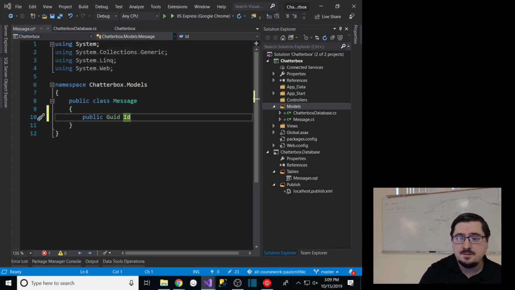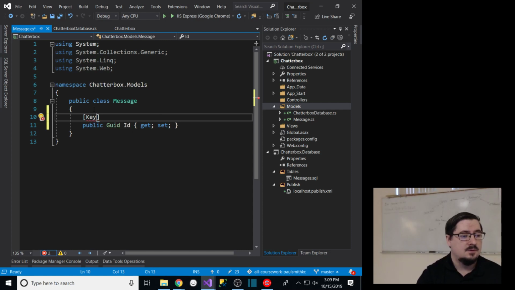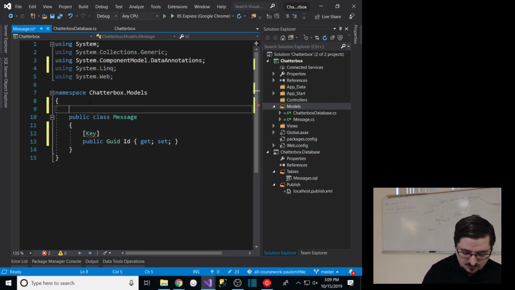Let me pull this off to the side so I remember what I've called the tables and what I've called the columns. So ID, get set. This is the key. And this is table Messages.